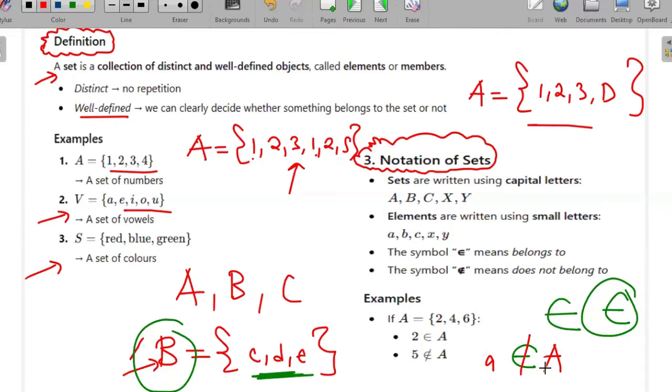So what is the distinct thing about all the students at, for example, Apex? You're going to have student IDs with maybe the school logo and the like. So anyone found with that identity card, we're going to say they belong to Apex. If you belong to UNZA or some other university, maybe Unilus, you won't possess that type of ID or identification card, right? So that's the definition, and the notation we are going to use to describe the set.